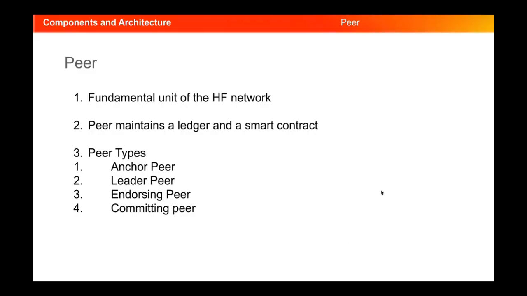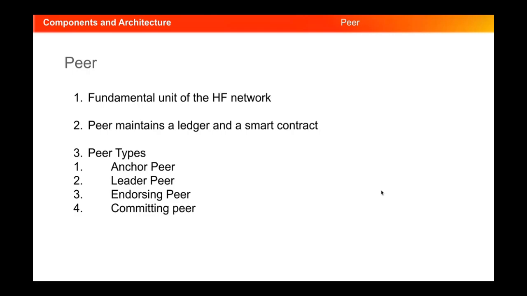Adding to this, peers are fundamental elements of the network because they host instances of the ledger and instances of chaincode. Each peer can have multiple chaincodes and ledgers. Peers have special system chaincodes that are always present by default. Peers communicate with each other by using the gossip protocol. A single peer is owned by a single organization, hence a single peer is associated with one single MSP. We will learn about what MSP is later on.